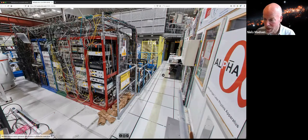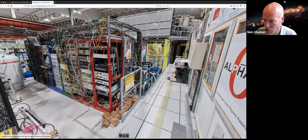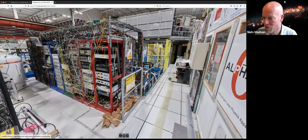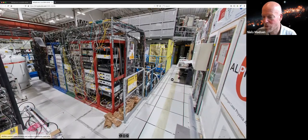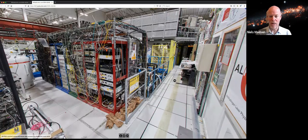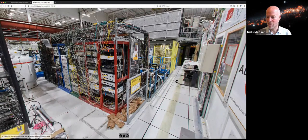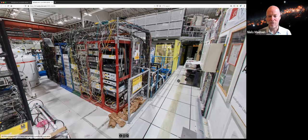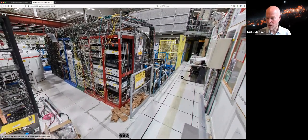Are your experiments environmentally friendly, meaning in the energy you use and the equipment? Well, that's a good question. That's basically about whether CERN is environmentally friendly. I think technically any energy you use is only environmentally friendly if you use a renewable energy source. I don't know CERN's fraction of renewable energy use. Of course, you would then have to measure every single supplier of equipment to CERN to figure out how green they are. I think that would be an insurmountable task, but not necessarily irrelevant. I can't answer that. I'm guessing probably not in that sense, but we're certainly not directly polluting the environment in any way with our experiments.